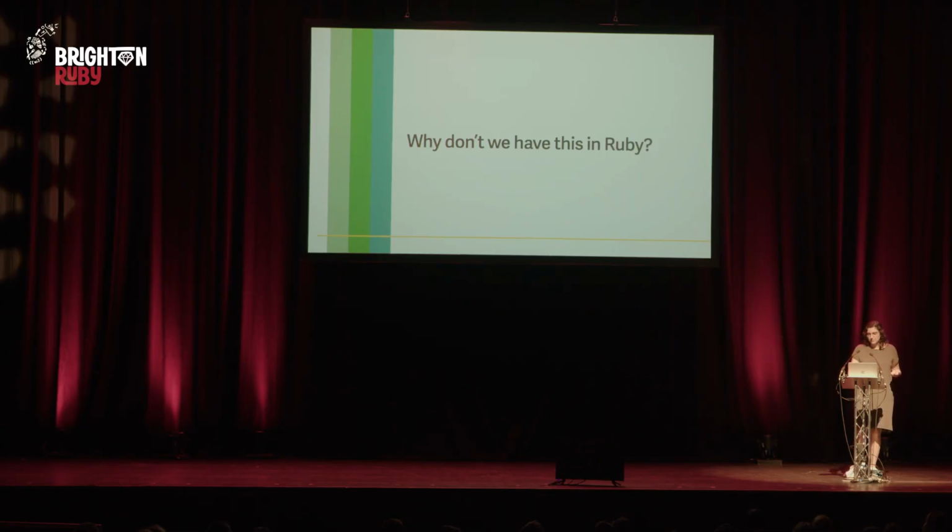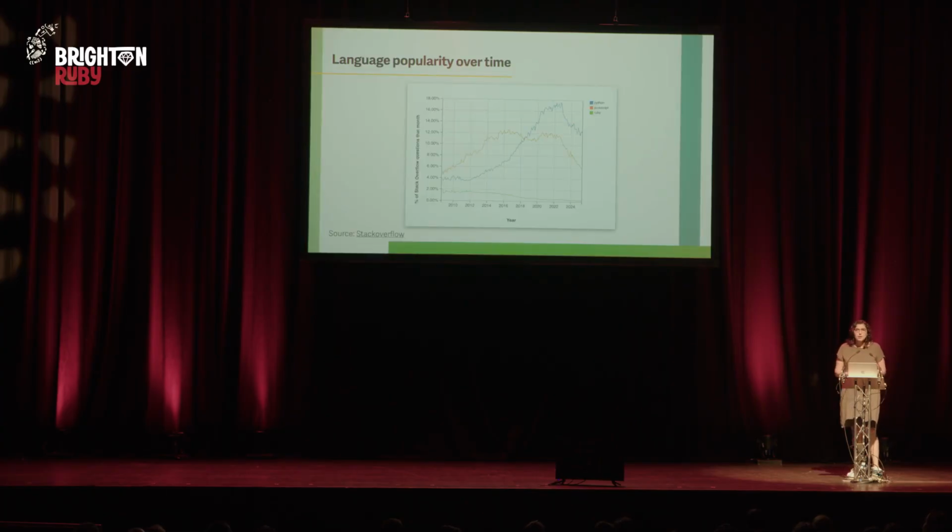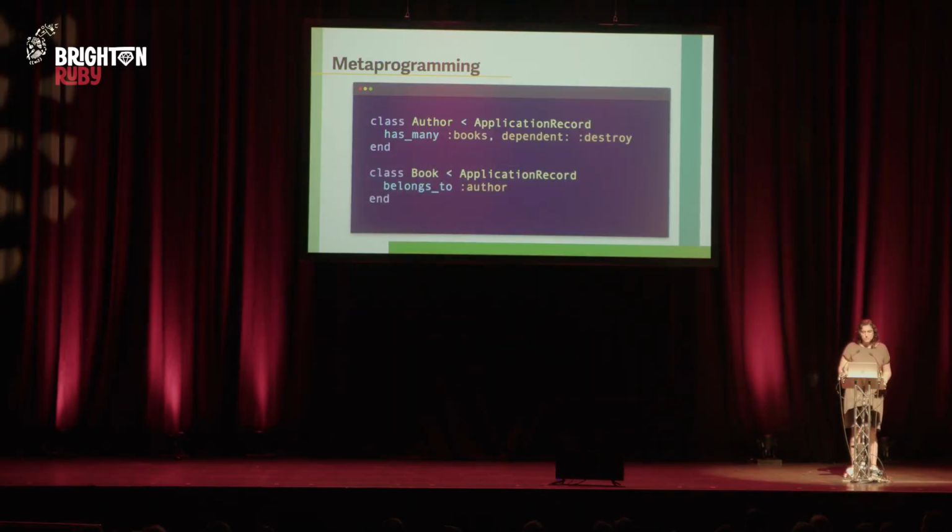Why is that? There are a few possible explanations. The first is Python and JavaScript have a lot more widespread adoption. They are used heavily in data and the web. But that's not the whole explanation. There are companies like Shopify, Gusto, GitHub, and many others who are and have been using Ruby at scale for a while. Ruby is also the most dynamic of all of these languages, which makes it the hardest to statically type.